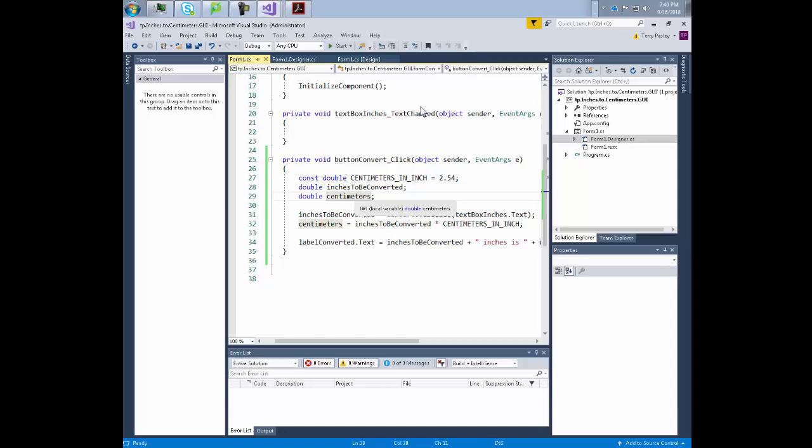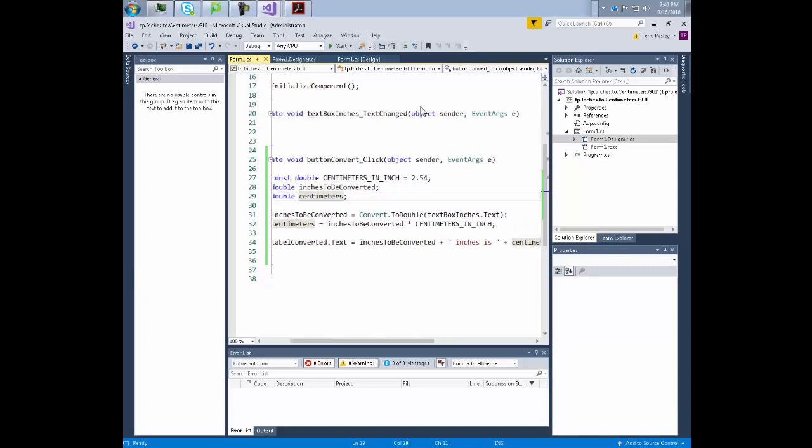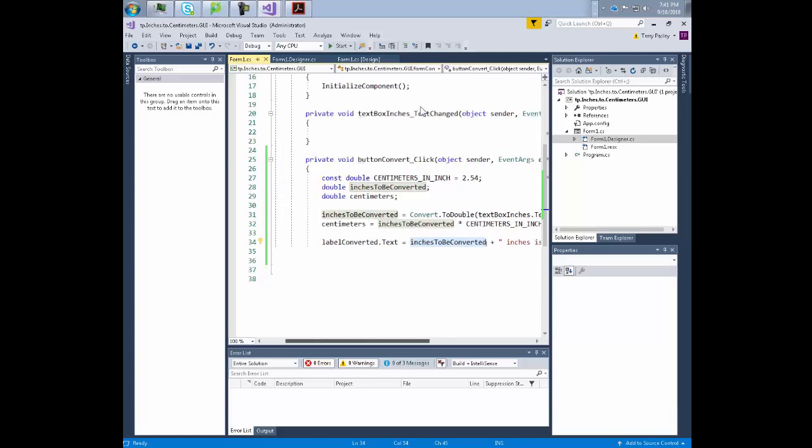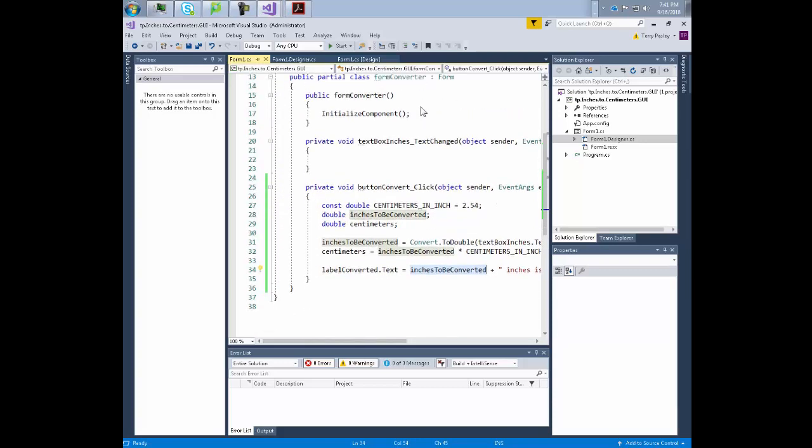And you can pick out a more applicable name for your centimeters. But I think that improves the readability here, particularly on your output. Notice now we've got inches to be converted plus the string literal. Now, Visual Studio does indicate that's a literal by putting it in red. But anyway, I think this is a much more descriptive name for the variable than just inches. So that's the other thing I want you to take from this. Well, actually there's one more thing.